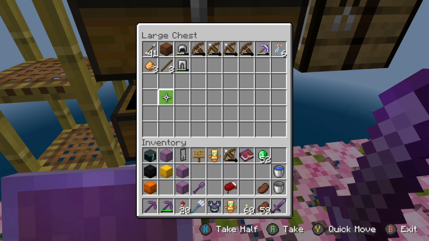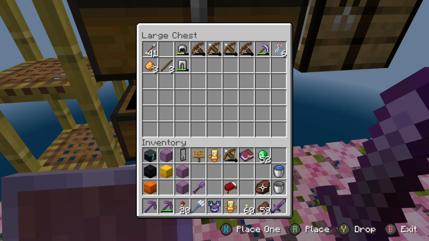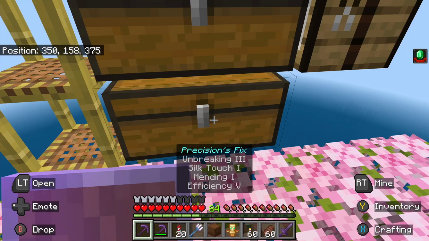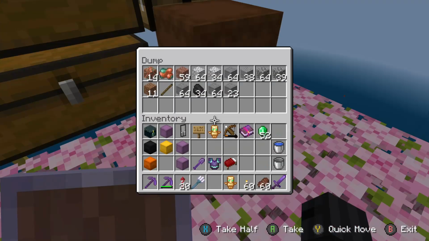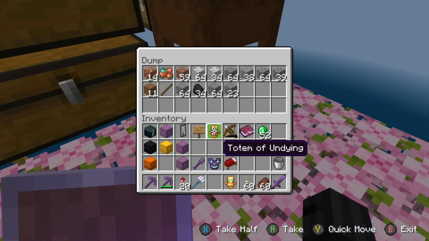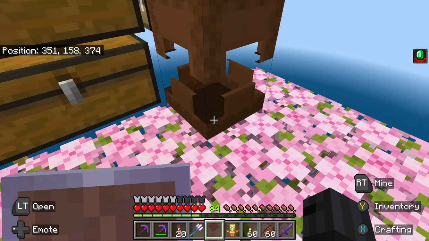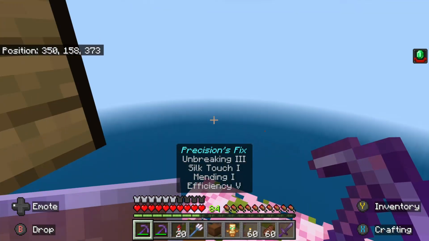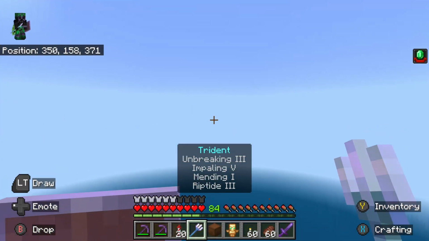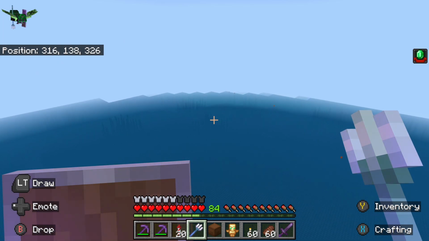But anyway, always clear this out. At least I always clear this out. You don't have to if you're playing, unless you want to run it more. What am I doing? I'm doing a video here. Yeah, anyway, it's my dump chest. Alrighty, we're gonna go down this way.